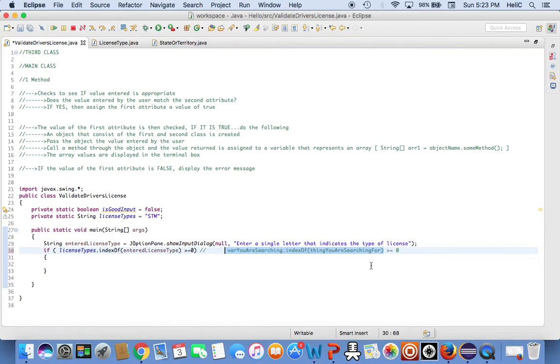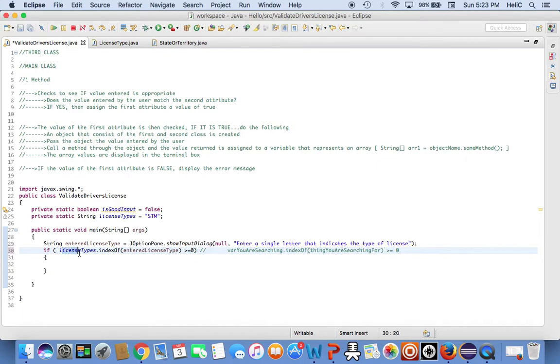So think about it. If I find it and I get something greater than 0, let's say it returns 1. Is 1 greater than or equal to 0? Yes. So then the if statement will execute and perform the things that follow if it's a true statement. If you don't find it, you'll receive a negative number, let's say -1. -1 is not greater than or equal to 0, so you don't perform the if statement. That's how the syntax works.